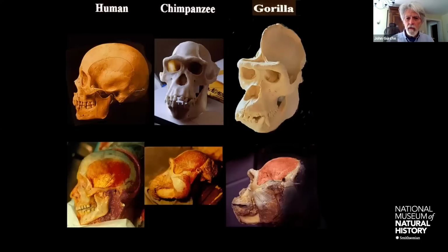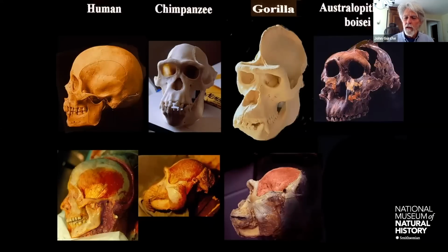Okay, so if we've established this idea of temporalis and the development of this bony crest, then when we find a fossil like this Australopithecus boisei on the right, or Paranthropus boisei is what we now call it, and it has a bony crest like you see here, it's not a big mystery what that crest is all about. We know what it's for because we can see its function in extant forms, especially gorillas, and in male orangutans you have that developing also.